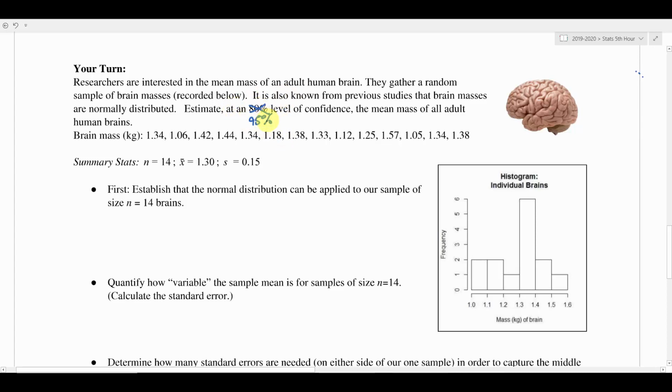And then I want you to pause the video, and I want you to try and run through all that same stuff just like I did on the first page. I want you to try and do it on your own. Okay, calculate the stuff, establish normalcy, do the same stuff that I did on the front page on your own, and then click play again. And I'm not going to explain every single step here, but instead the answers will pop up on the screen here for you so you can check yourself. All right, so go ahead and pause that video and give it a try on your own.